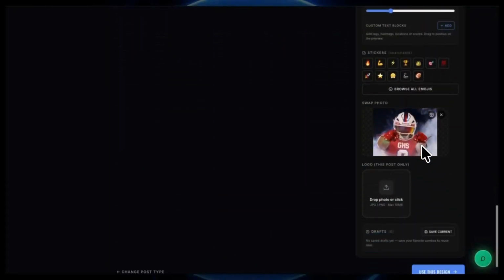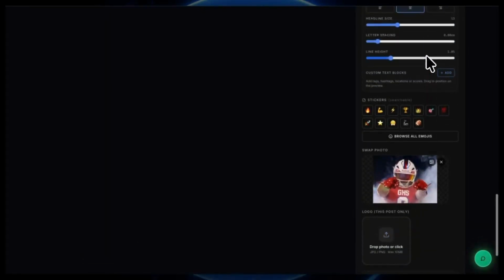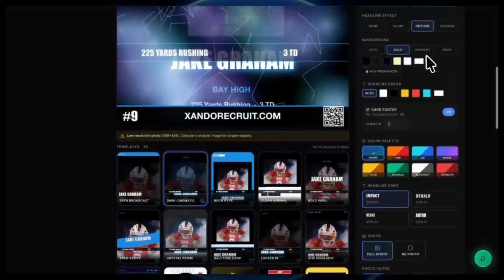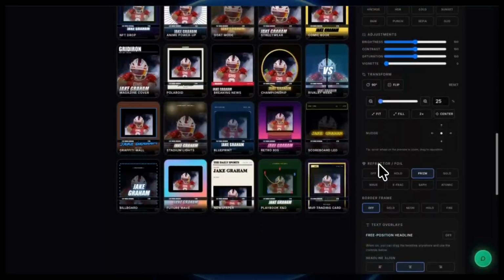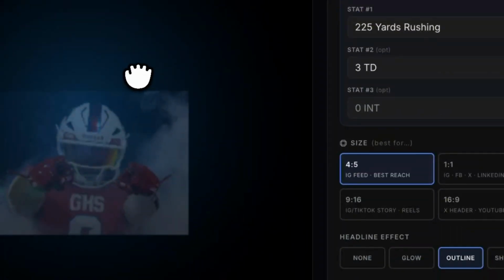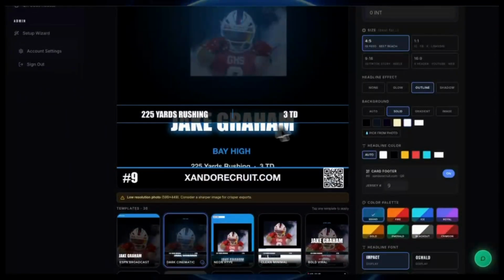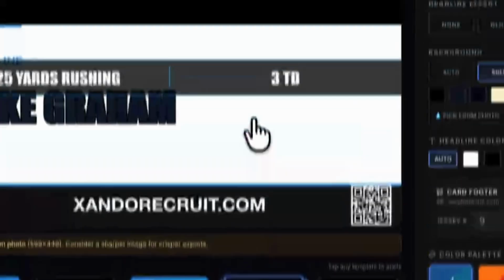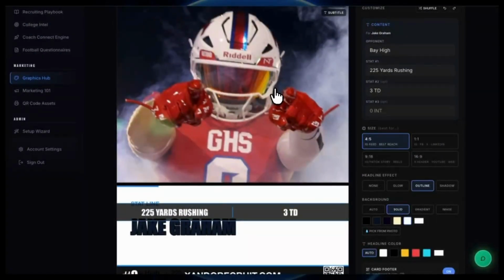Then as you continue to go down, you can edit your photo, select another photo, add emoji stickers, add whatever you want. You have so many different filters and reflections that you can use, and you can format this photo however you want and change the dynamics of all of it. It's a pretty elite aspect of this. If you don't like that look, just click on another one, and it immediately changes the look and gives you a different template.